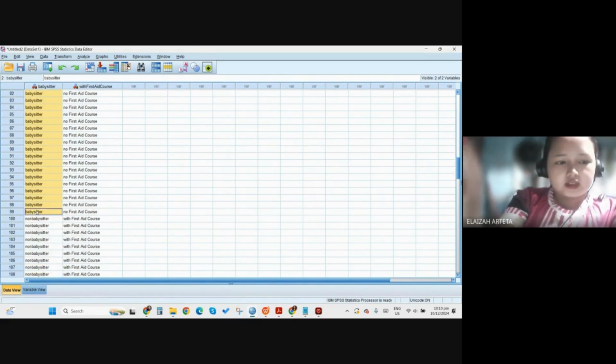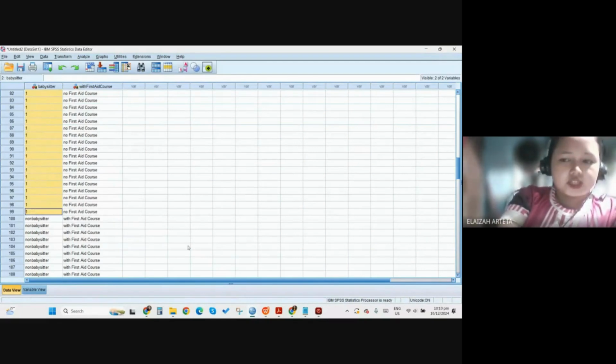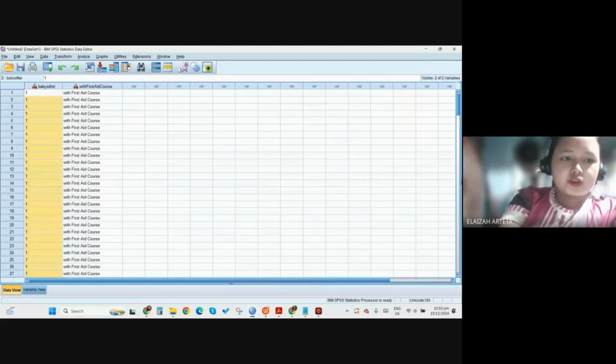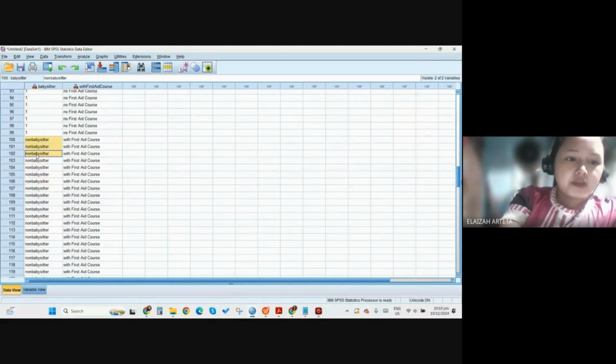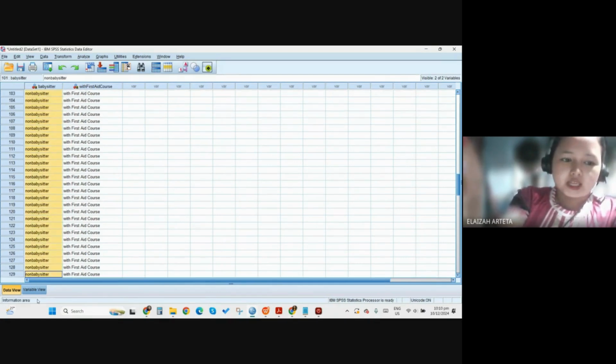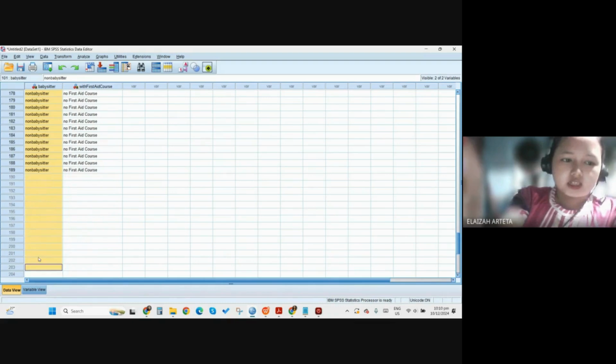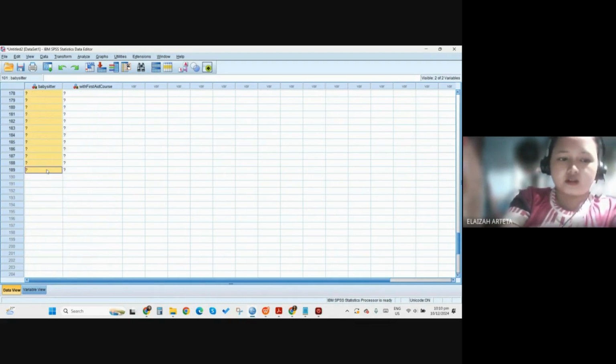Now let's stop here and Control V. As we can see, all the babysitter words are changed to 1, and the non-babysitter words will be changed into value number 2. So we will highlight this cell and copy paste until this non-babysitter column.